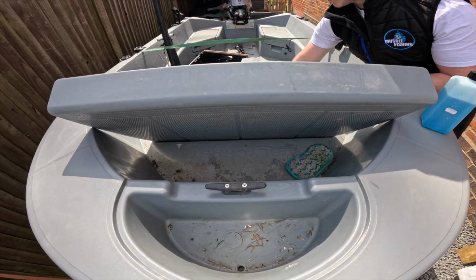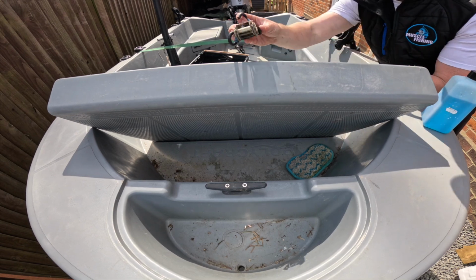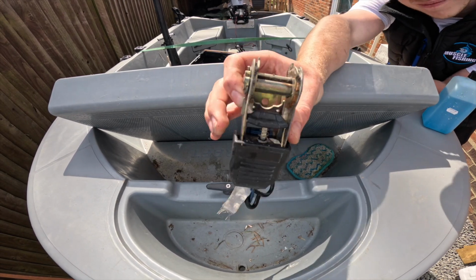Ratchet straps on the trailers, they are worth checking. So just make sure that they still pull tight and they don't unclip and unspring, because that has happened to me before on my kayak. Very nerve-wracking. Luckily I had 2 ratchet straps on board, otherwise the kayak probably would have ended up on the A27. So yeah, check your ratchet straps. It's always worth keeping a few spare in the car. Obviously check the tyres on the trailer as well.